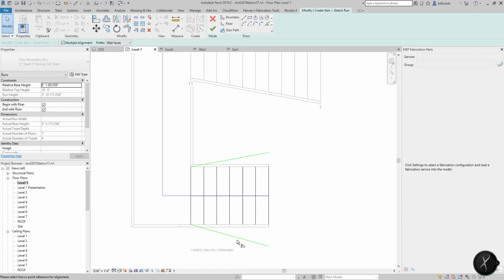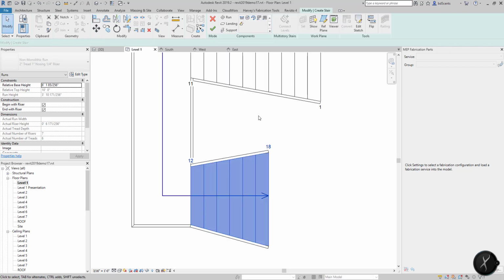I'm going to use my align command again, multiple alignment, and I'm going to go through and, oops, I selected it incorrectly. Make sure you select just the point. And so I'm going to go through and just select those points. And then I'm going to hit escape twice, AL, select, point to point, selected the wrong one, AL, select, point to point to point to point. And you'll make mistakes with it, but it's fairly easy to get back into the command.